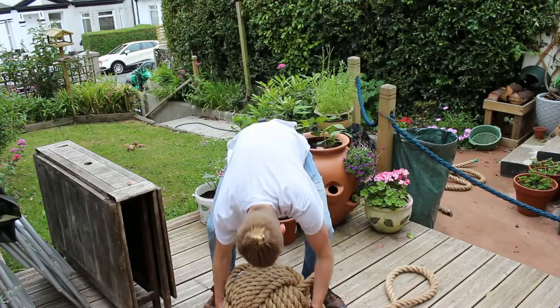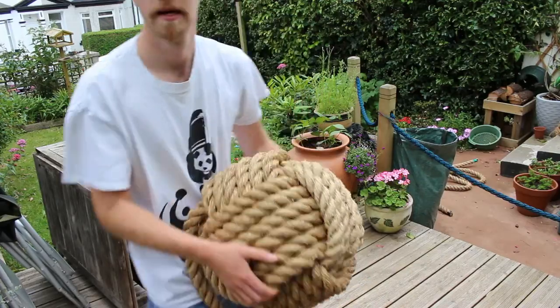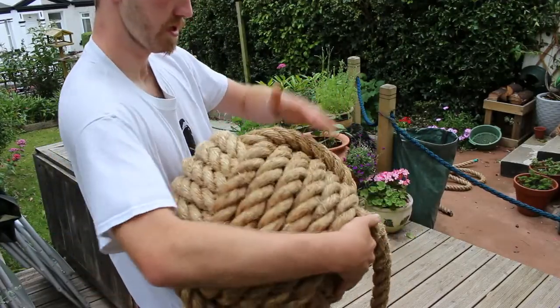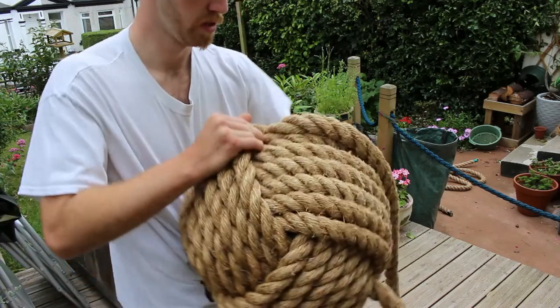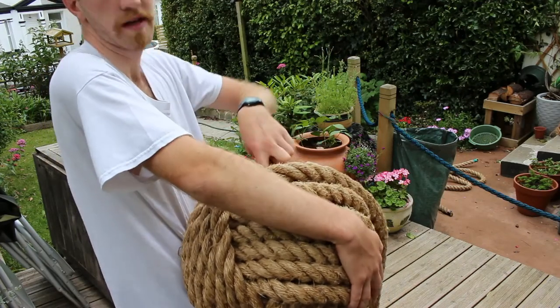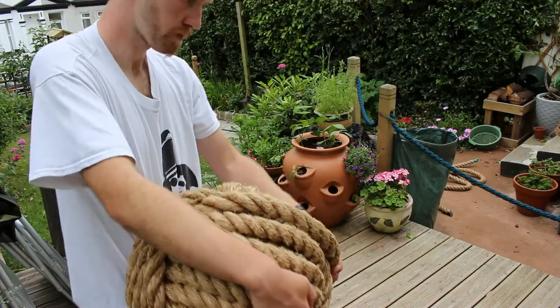And there you have it. That is our monkey fist. You see, it's all even, it's all neat. It's just what you want. You might be able to see the core through a couple of holes, but it's not going to be to the extent that it's going to affect its strength. They're not going to actually be interacting with the boomer ball in the middle.